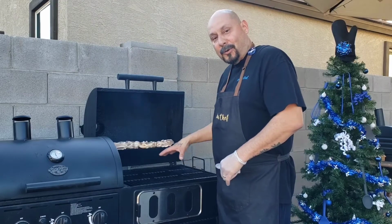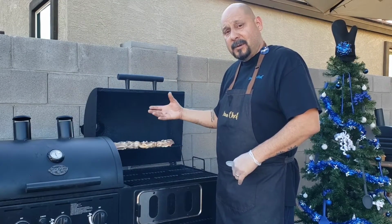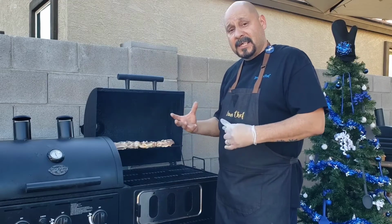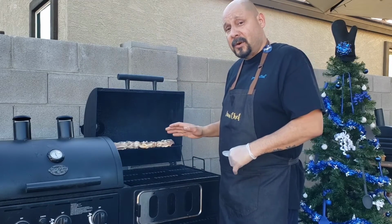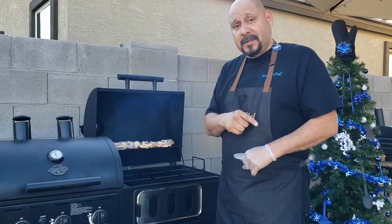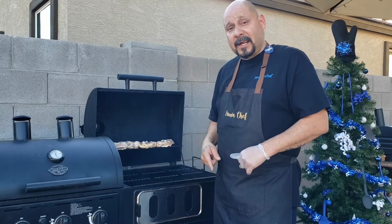So we have the charcoal in the bottom of the grill. It's going to be a direct heat. As the chicken starts to cook up and the juices start to fall, we're going to get some of that smoke that's going to give that charcoal flavor. That's the only flavor on that chicken that's going to go with it today until we get to doing the pear glaze. So let's go ahead, head back inside so we can prepare to get that glaze going.